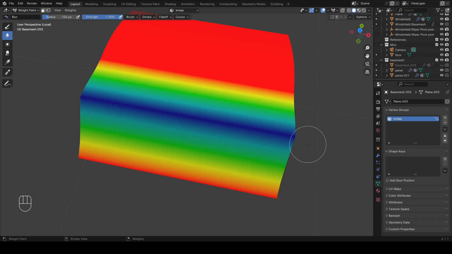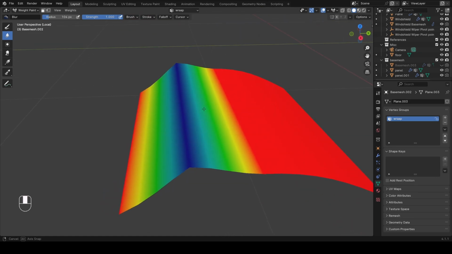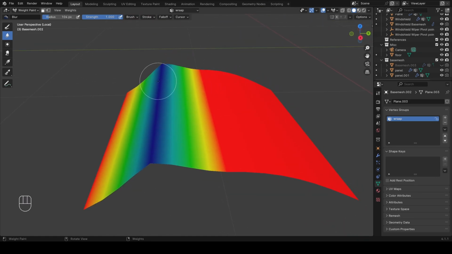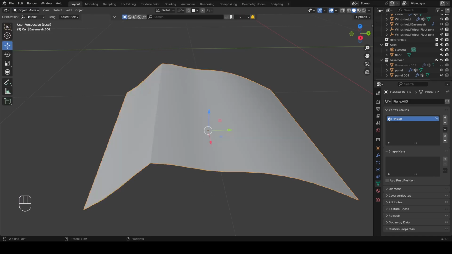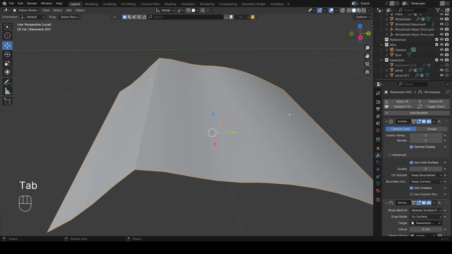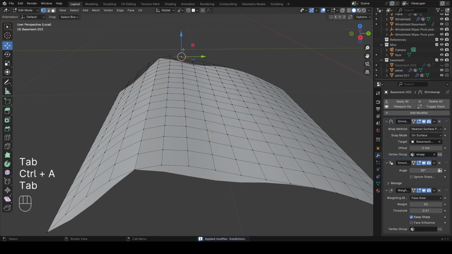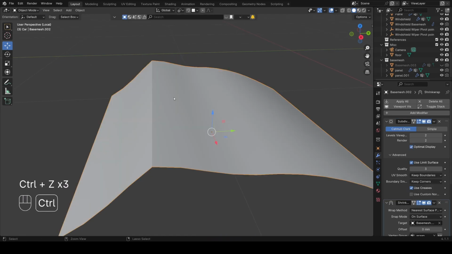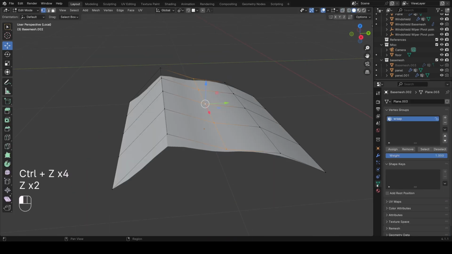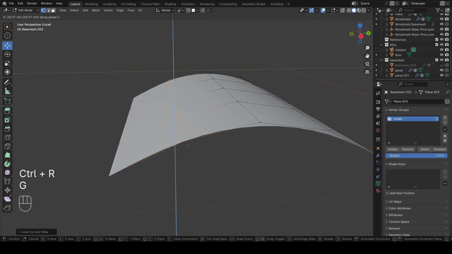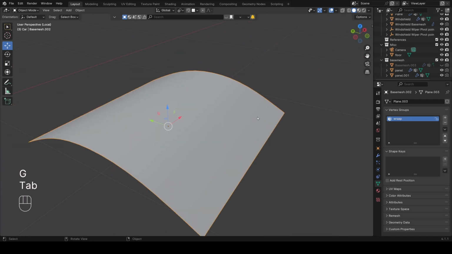Because I only have the basic vertices, not the ones that are subdivided, Blender applies 0 strength here, and then it averages between the 0 and the 1. You can see that these are 0, this is 1, and because Blender creates new geometry with the subdivision surface modifier, you can see that it averaged down over here. But in this use case, it's not necessarily practical to remove vertices from the base Shrinkwrap modifier.